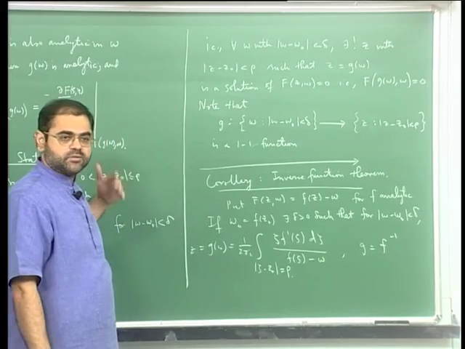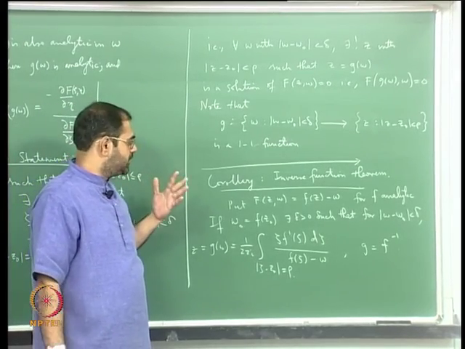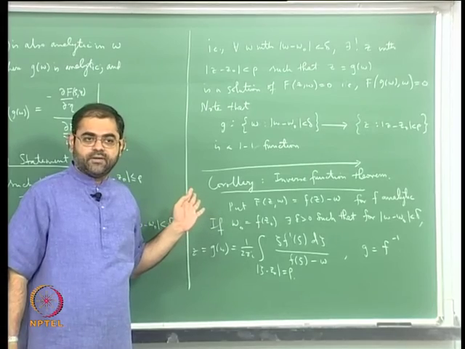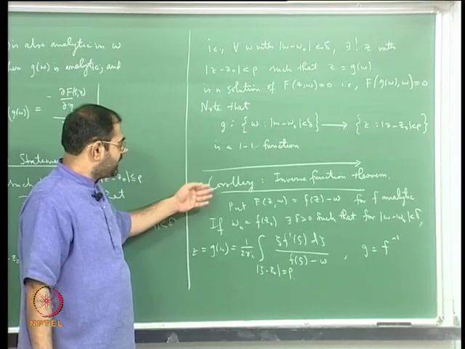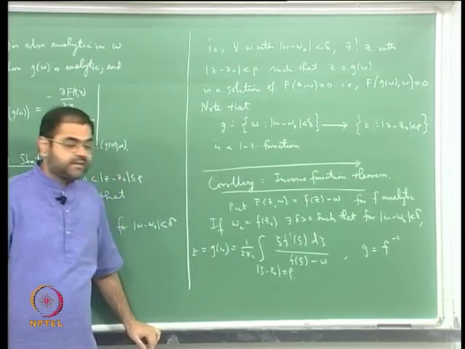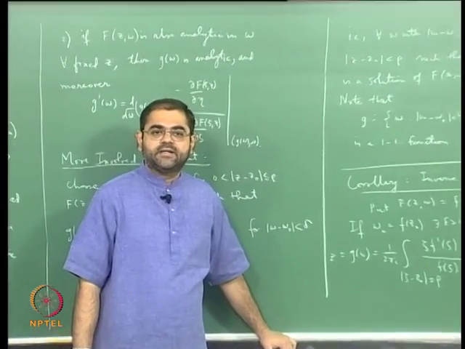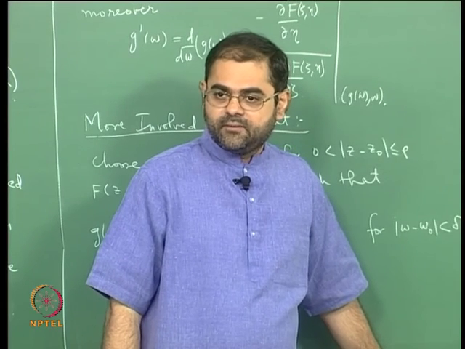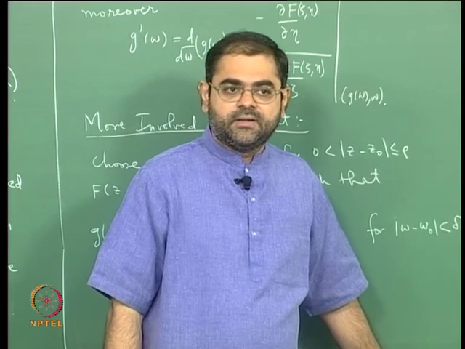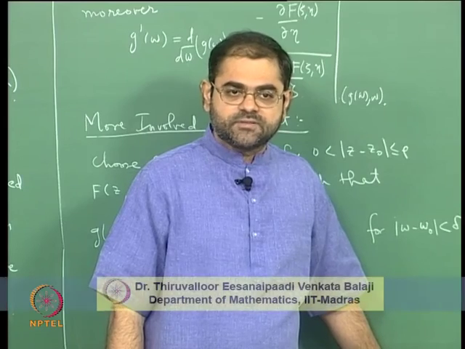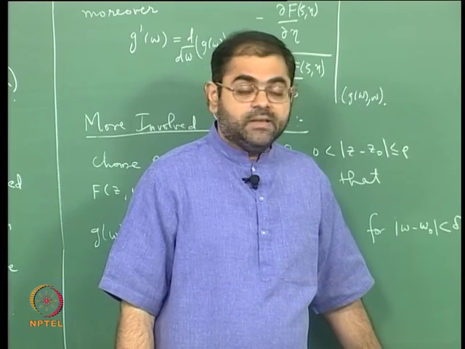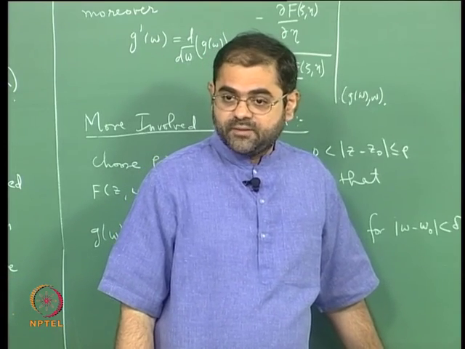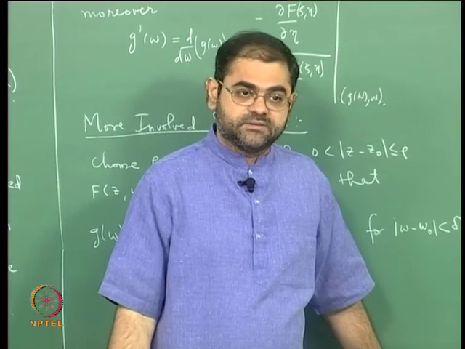So the implicit function theorem is always a stronger statement than the inverse function theorem. And therefore the philosophy is that the fact that an injective analytic function is a biholomorphic map, that if a function is injective and analytic, it is a holomorphic isomorphism, is actually a corollary of the implicit function theorem in some sense. Okay, so the implicit function theorem is stronger than the inverse function theorem, right?